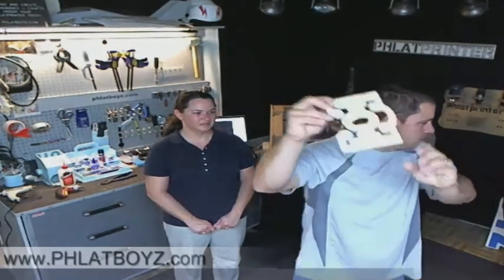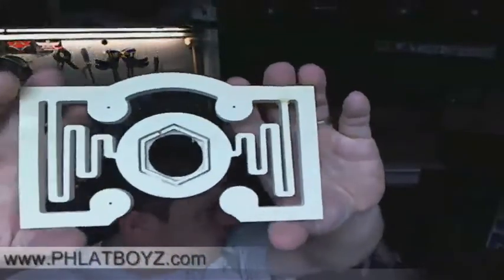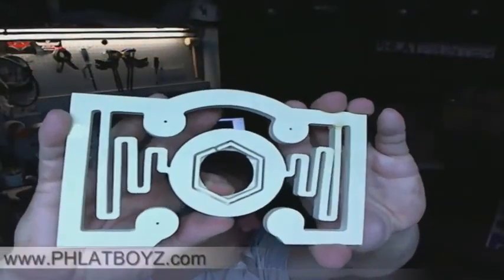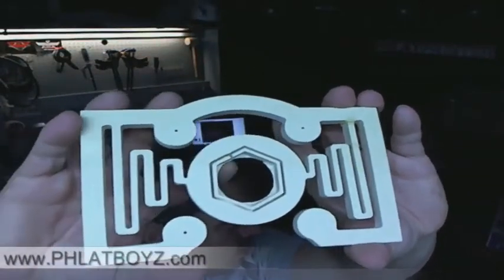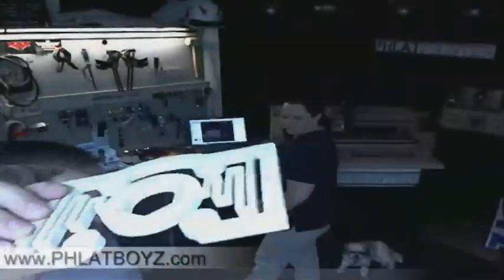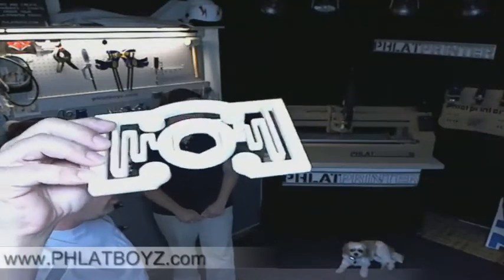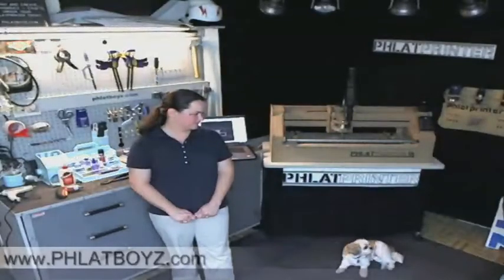Now, I have an example here. This was on one of Andre's examples. It's a vibration mount. If you look at it, it allows me to move. This would absorb the shock, and yet your structure still remains rigid, strong. So I thought, if you had, let's say, 4 columns, one on each corner, made like this. Now, it doesn't have to be hardcore, super strong, or anything like that. It just has to be designed.